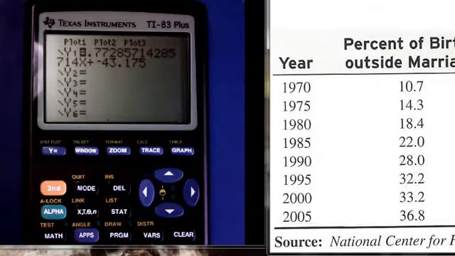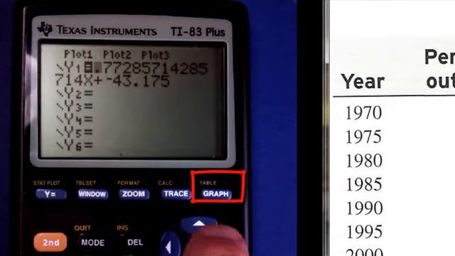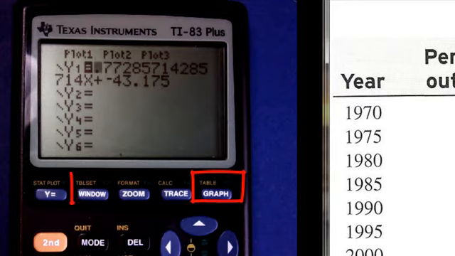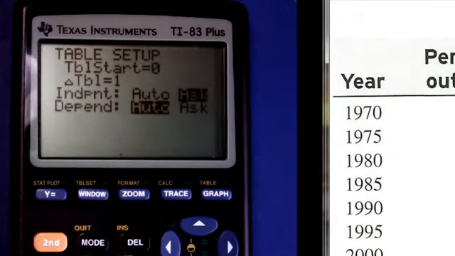A third thing you might want to be able to do once you have your equation is you might want to make a prediction or even check your equation to see if it makes sense. And to do that, I prefer the table button right here. But before we use that to enter values into our equation, we first need table set to be set to the correct settings.